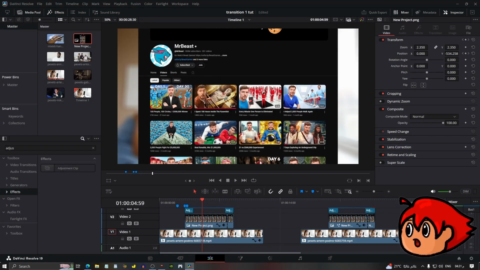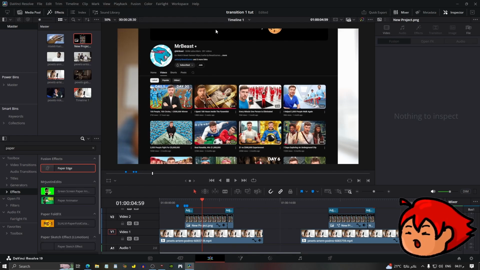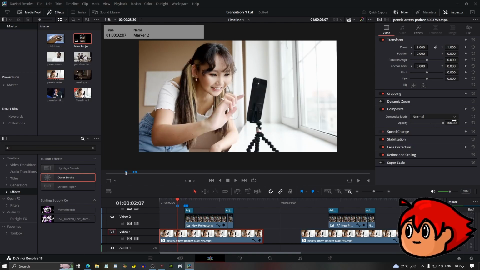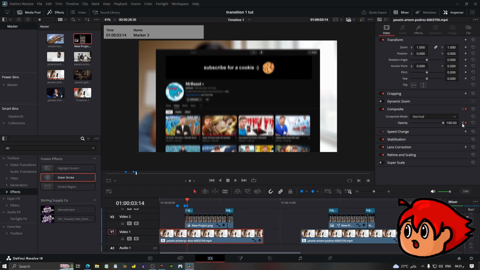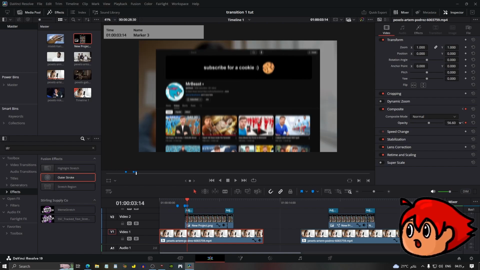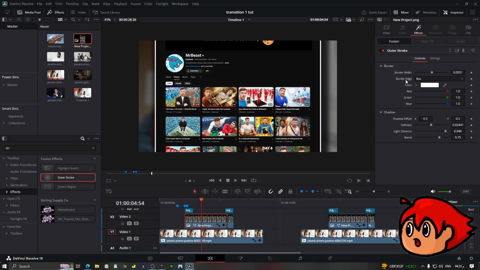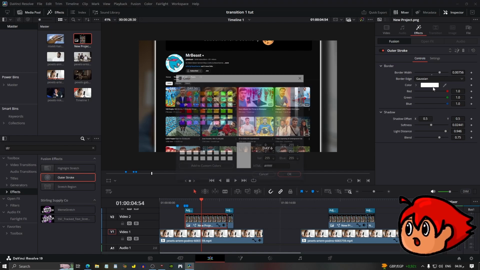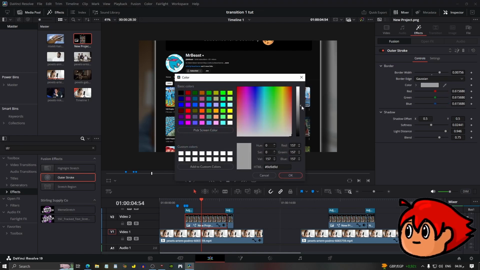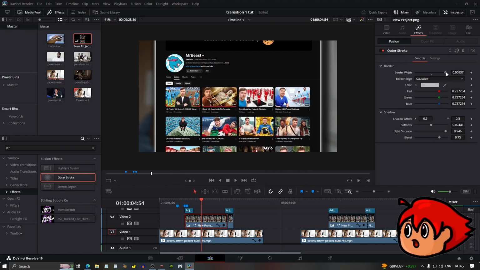Now since we didn't fill the whole frame, we can spice it up more. I'll turn off render cache for now, go to the first marker, keyframe the opacity, the last marker and keyframe the opacity again, lower the opacity so it becomes a little darker, maybe at 50. And on our image here, grab an outer stroke. For the border edge, make it Gaussian, increase the size a little bit. Go to the color, make it more towards the gray area, just so that it's not a strong white color. Maybe increase the size a little more.